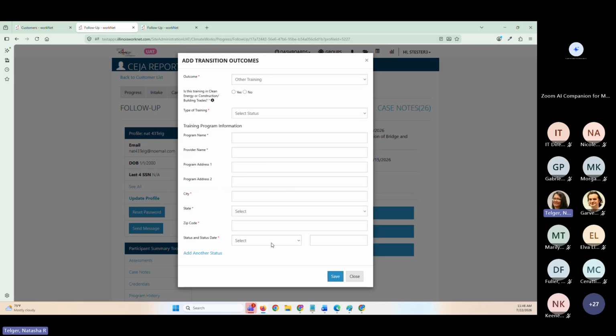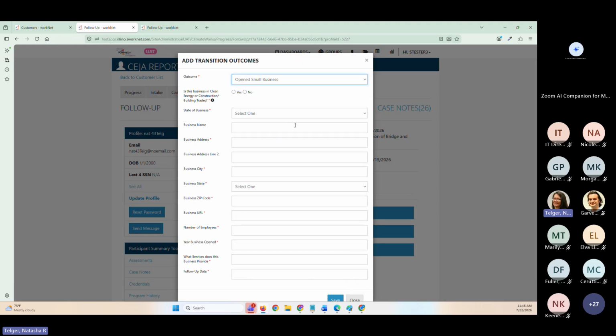And with this, after you add the training, you can mark the person as enrolled, and you can put a date, save it. You can put either they completed or they graduated, or maybe they're still in training after 12 months. Select any of these statuses, put a date here, and as you save it, it'll add these statuses down here. So it keeps a record of what the person's status is with this particular training program.